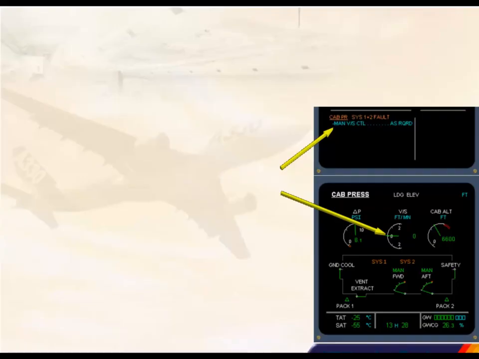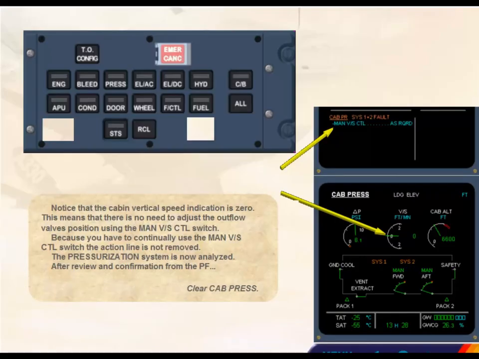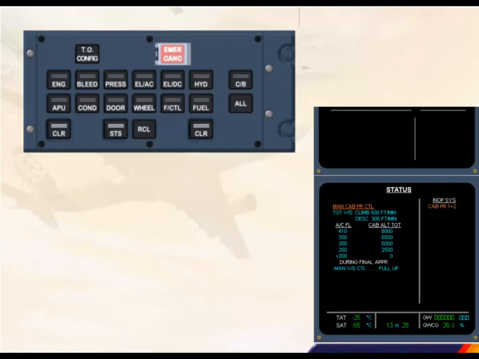The pressurization system is now analyzed. After review and confirmation from the pilot flying, clear cabin pressurization. The status page provides the pilots with the following information: target vertical speeds, target cabin altitudes, which depend on the flight level, and a final approach procedure to set the vertical speed control fully up.